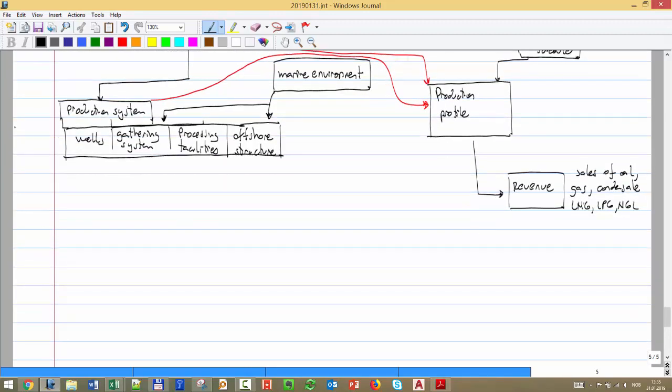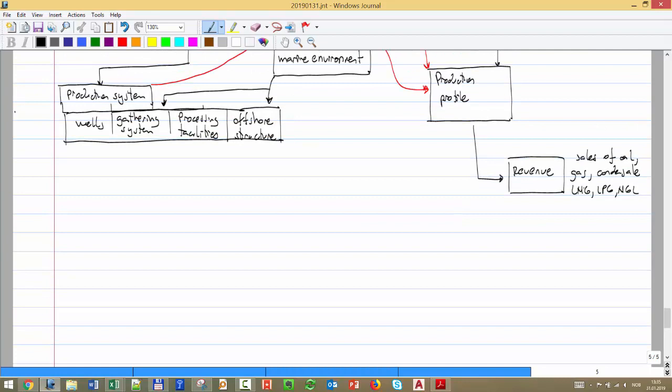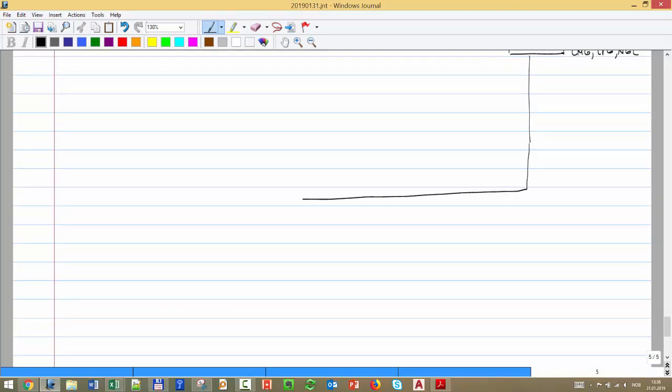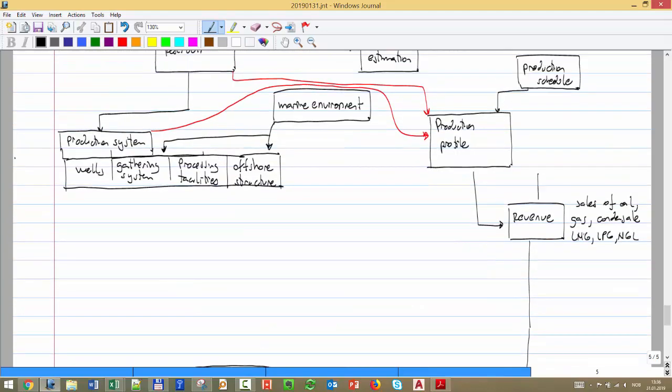Okay, now it's going to become, every year I try to make it easier, but yeah, there is no hope, I think. So let's try. What else do we need? That revenue goes to what? Goes to what we are going to discuss very soon, which is NPV calculations, net present value calculations. Or let's make it more general. Okay, that's one of the methods, but we say economic evaluation. So I calculate revenue. Remember, to calculate revenue also comes the hydrocarbon price. That comes into the picture.